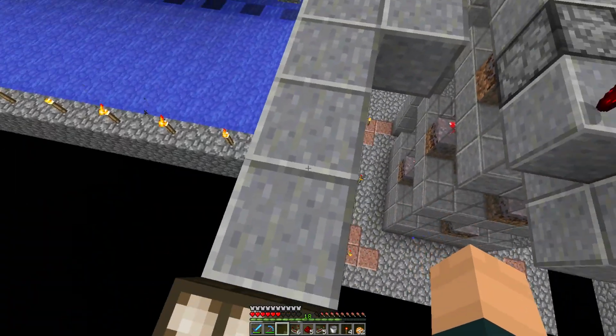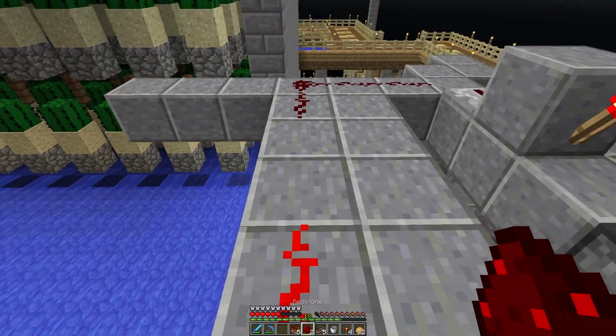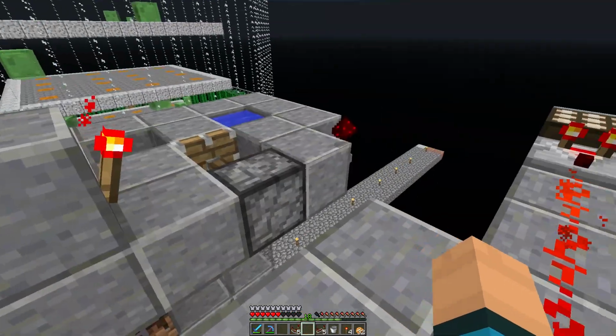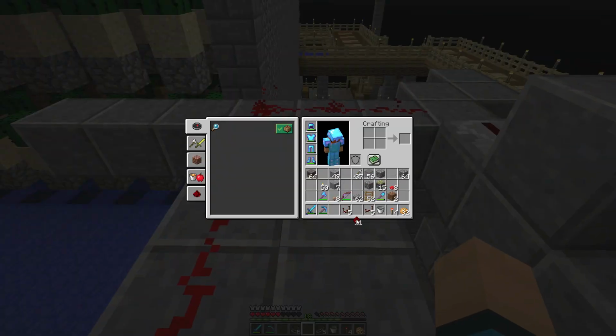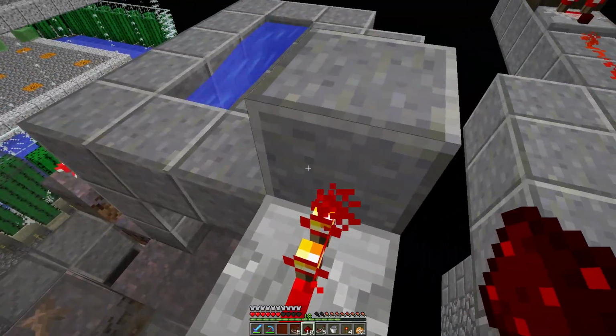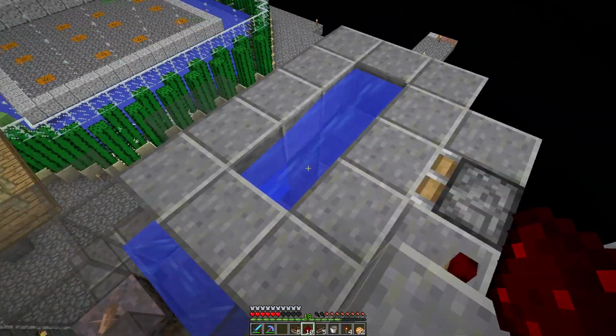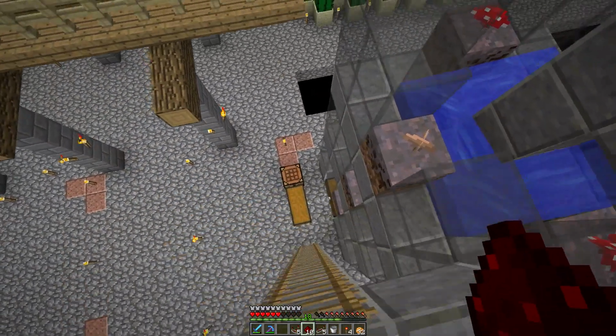Let's see how far this will go. If it doesn't go far enough, we'll just fake it. And I need that redstone over there. That one redstone. Oh, actually I don't. I got a whole stack there. Don't worry about that. And that will hit that. The piston will extend. The water will flow down all the way to the bottom.